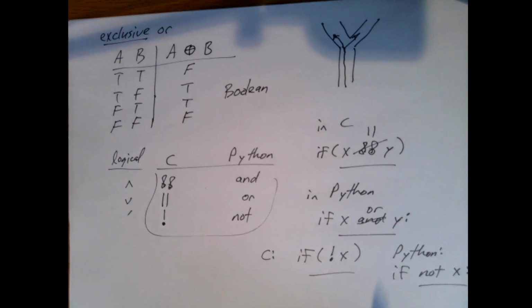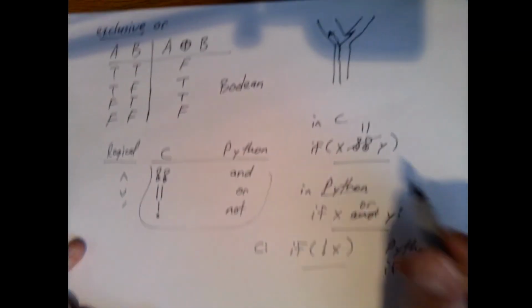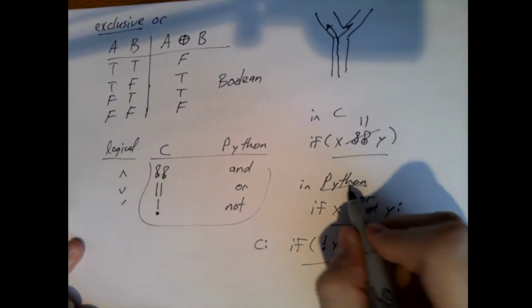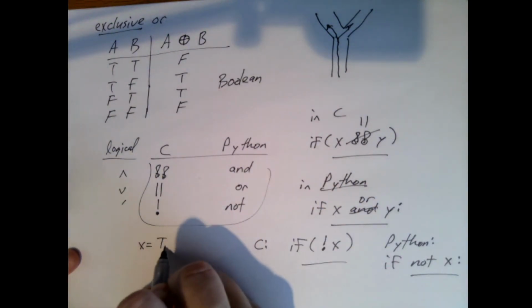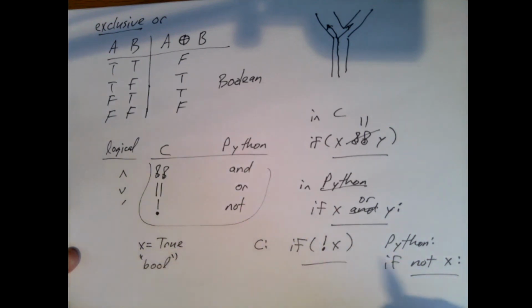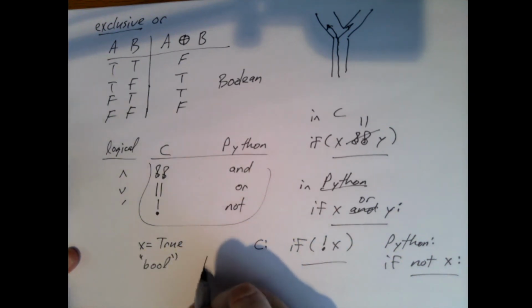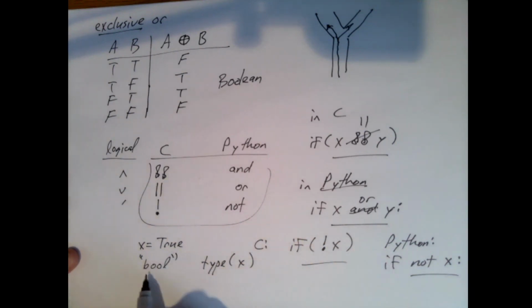And in fact, in Python, you have variables of type Boolean. So you can literally say something like this. In Python, I can say X equals capital True, and it knows that X is a variable of type, what it would say is bool, if you were to check. So if I have variable X, if I type this, type, parentheses, X, in this case, it would say it's of type bool. Okay?